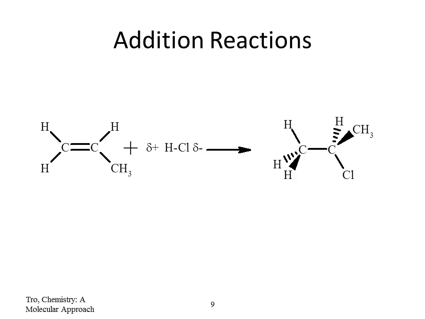And now we are adding hydrogen chloride. Here hydrogen is slightly electropositive and chlorine is slightly electronegative. As a result, the H plus will go to the carbon that has the most number of hydrogens. In this one, the carbon with the most hydrogens is the left one. So you'll see the hydrogen has attached to the left side and the chloride will go to the right side.